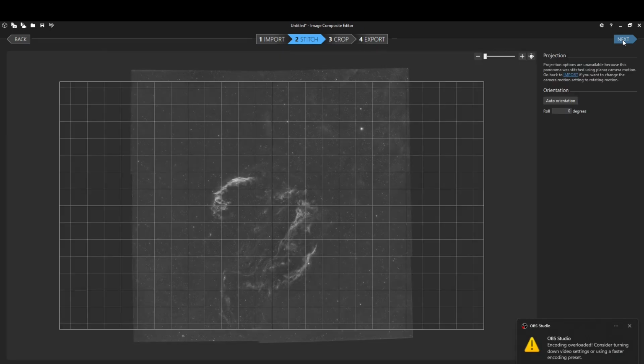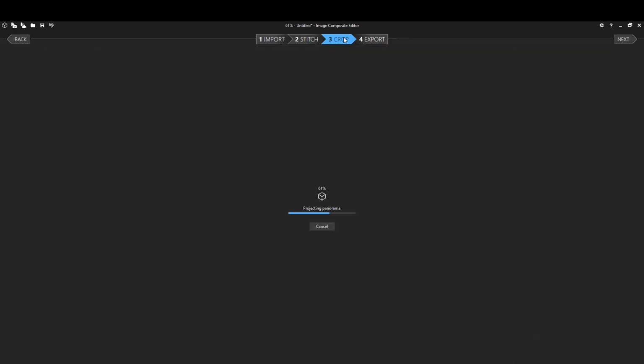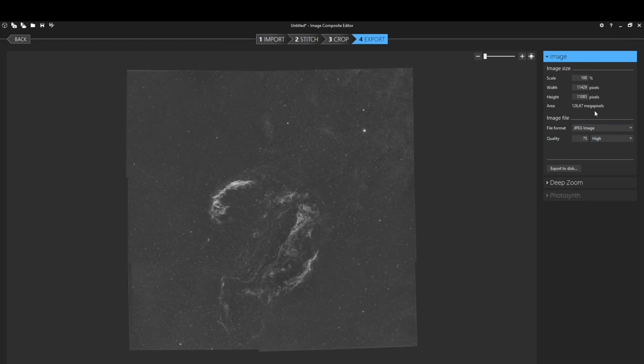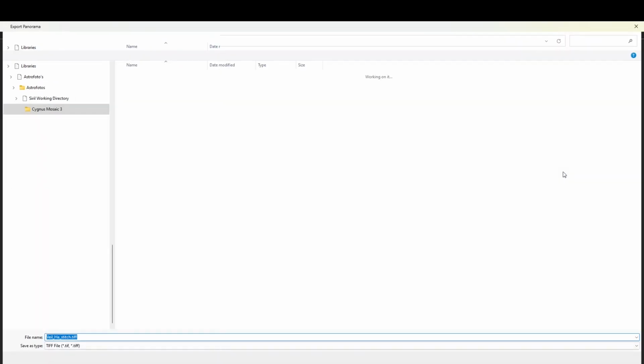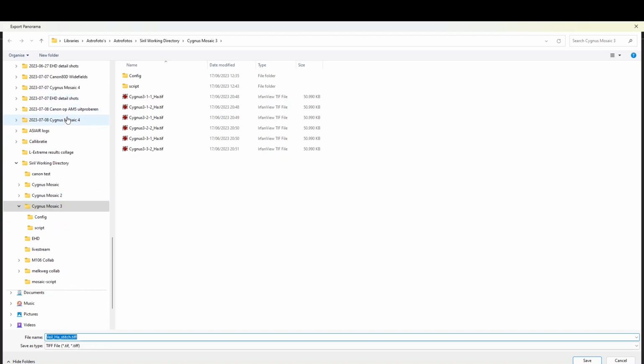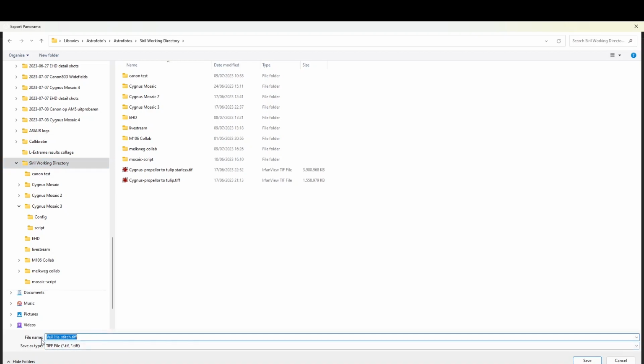And there we are, and we have a mosaic. You could go ahead and crop the mosaic. You get the point. You can simply do a crop there. I'm not going to do a crop. I'm just going to save it, and I'll save it as a TIFF image. So this time, where did I put it? I'll put it in my Siril working directory, and I'll call it fail ha-stitch.tiff. That's a nice name.